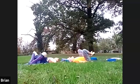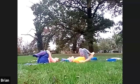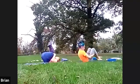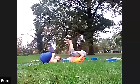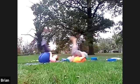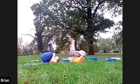And then this time, let's draw the knees in towards the chest. You can put your hands behind the knees. And we're just gonna rock up and down on the mat a little bit. If you're practicing outside, this is probably not so bad, but if you're inside or on this hard surface, feel free to rock on one side of the spine and then rock on the other side of the spine and do what you can to make sure the spine is happy. You can put a folded up blanket under the spine if you want, whatever you like.